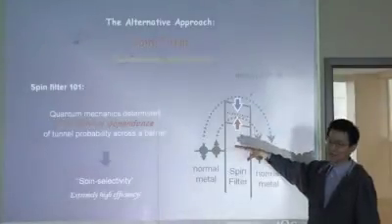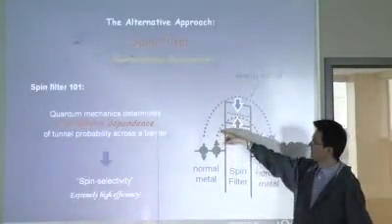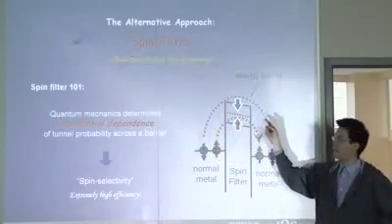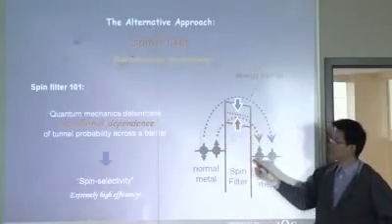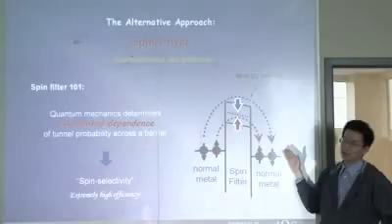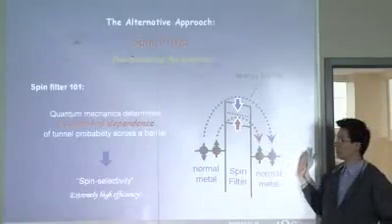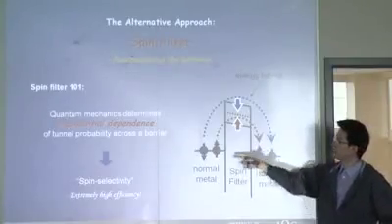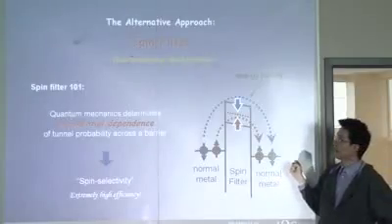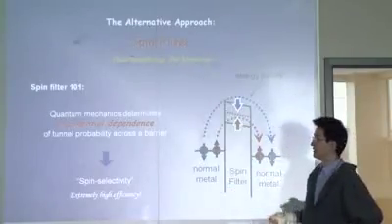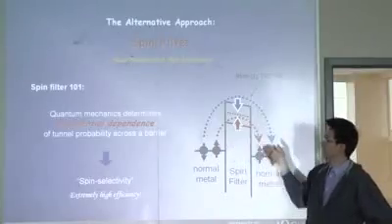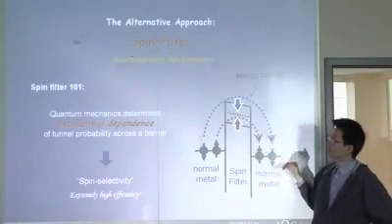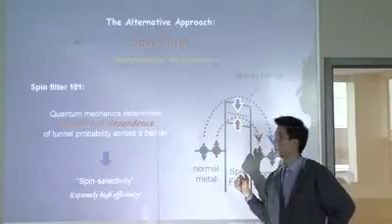Now imagine we use a magnetic material as a tunnel barrier. The spin up electron will see a low tunnel barrier height, and the spin down electron will see a much taller one. Therefore, the spin up electrons can cross the barrier very easily and will totally dominate the tunneling process. If we look from this side of the current, the tunnel current will be completely dominated by spin up electrons. Therefore, we call it a spin filter. It is extremely efficient because of the nature of quantum tunneling. And the spin polarization of a tunnel electron was demonstrated to be higher than 98%.